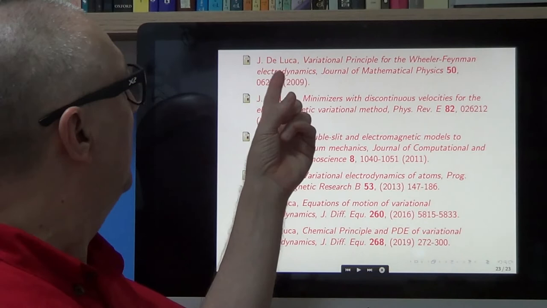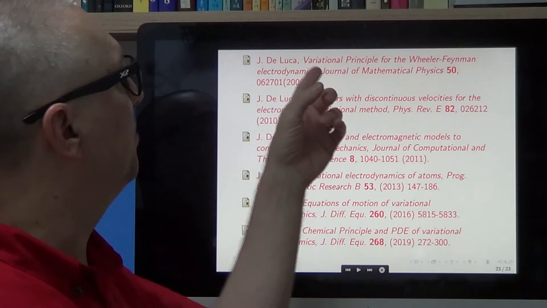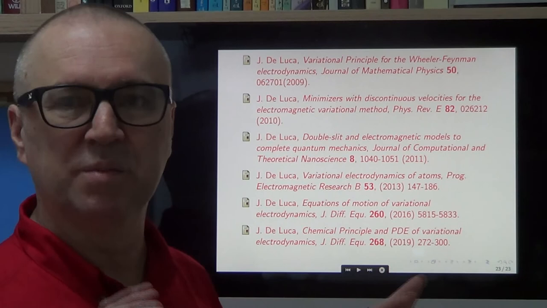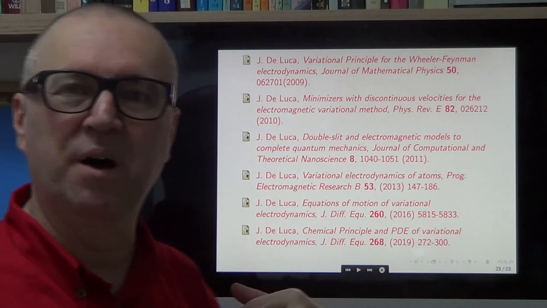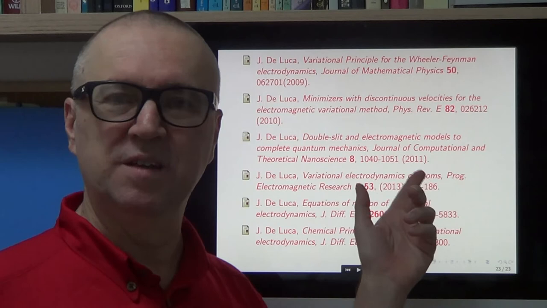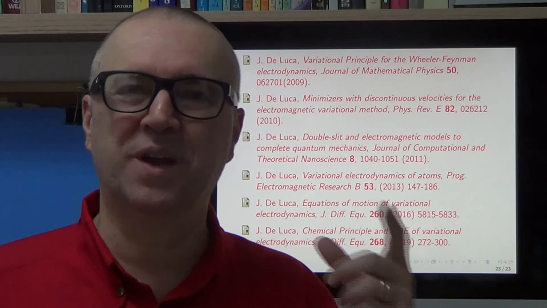De Luca, the variational principle, I started in 2009. It was the beginning of variational electrodynamics. This is when I started to figure that I would need discontinuous velocity in 2010, but I was not completely sure about things. And I was writing papers to tell the physicists about delay equations, and this is a paper that has an appendix explaining what a neutral differential delay equation is. Of course, in this paper I failed to tell people that this is not a special case of quantum mechanics. So I told you now.